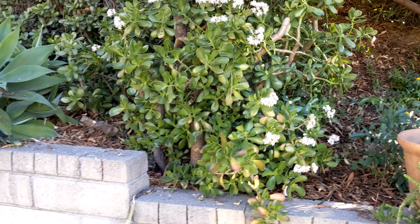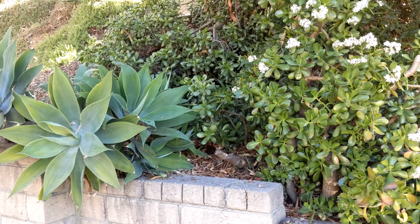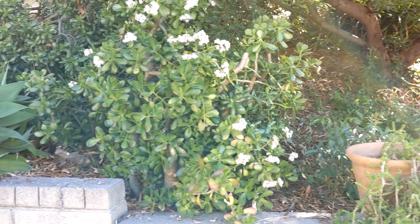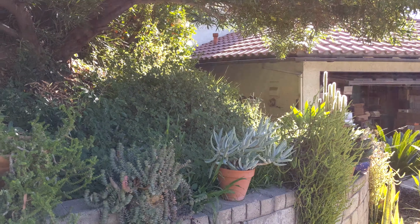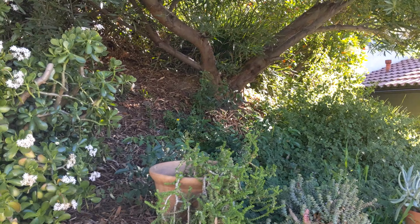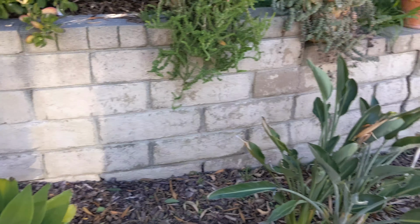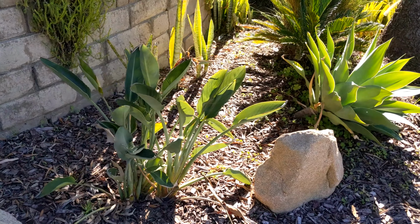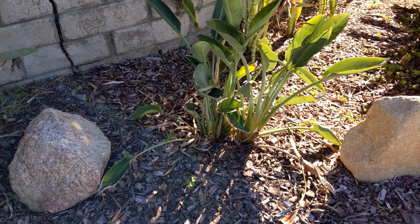So I'm basically just starting on this corner of the house, this corner of the property rather, and I'm going to ultimately work my way around and get this all cleaned up and looking nice and neat. And then I got to deal with the beds down here, and maybe by the time I get here we'll be wanting to put down a little bit more mulch.